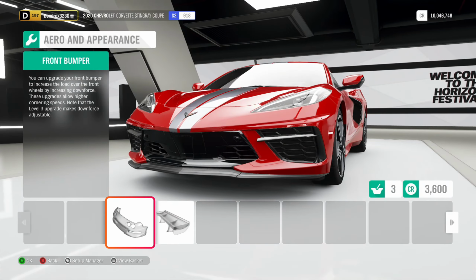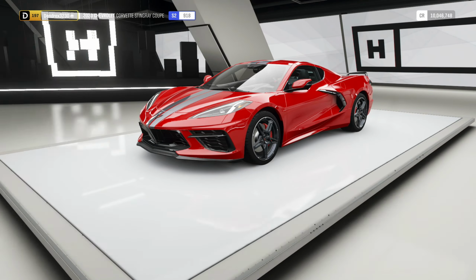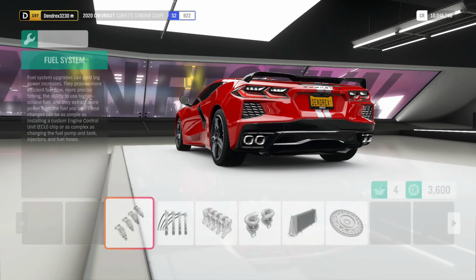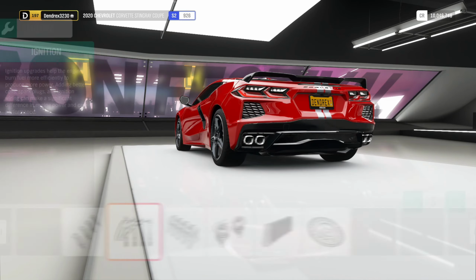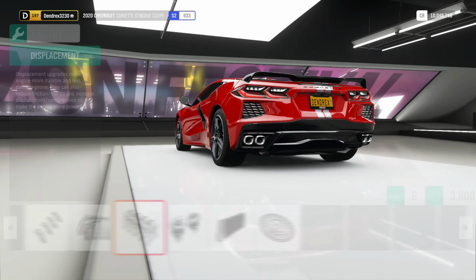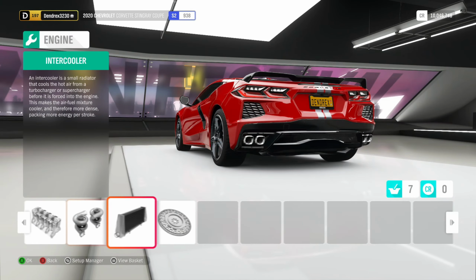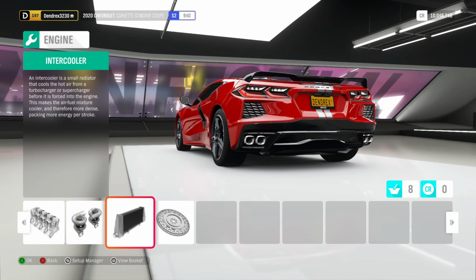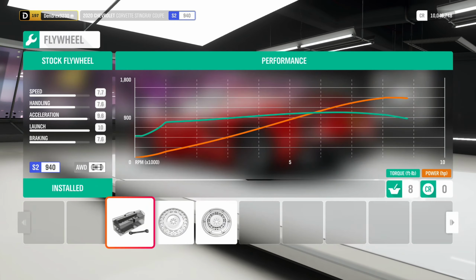Yes, because I'm making a drift build. So I'm gonna build up the power and see how much power we get out of this racing 7.2 liter V8 engine. We get around 1,300 horsepower. 1,300 horsepower from the V8 engine, it's not bad.